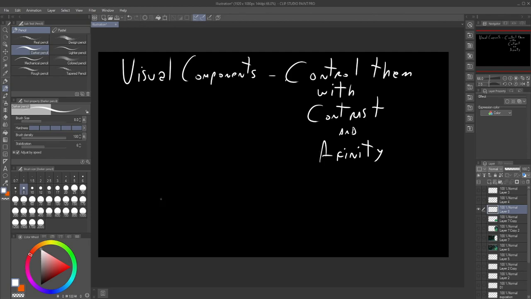What do I mean by this? First, just a quick selection of visual components. There's a lot of theory about this. There are a lot of books that tell different things, but I tend to agree with this classification you are about to see.